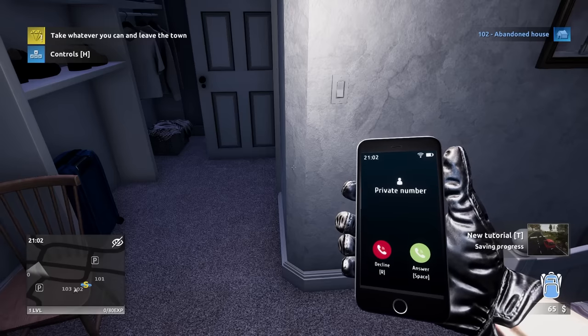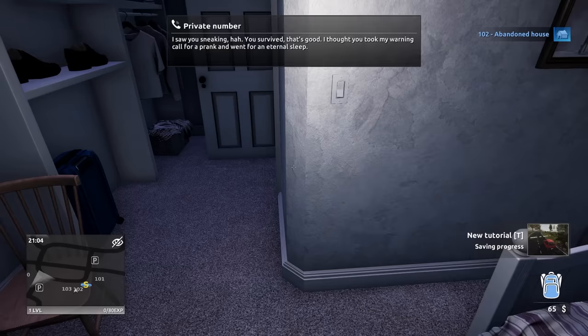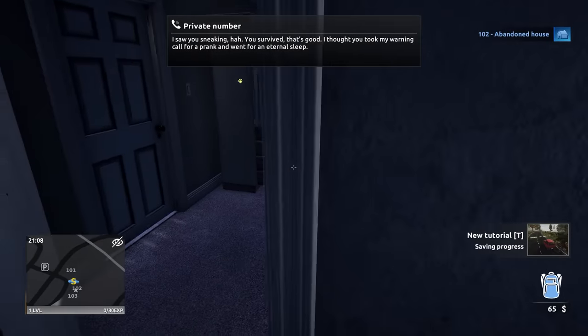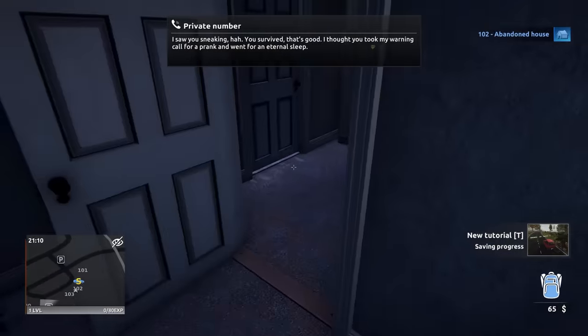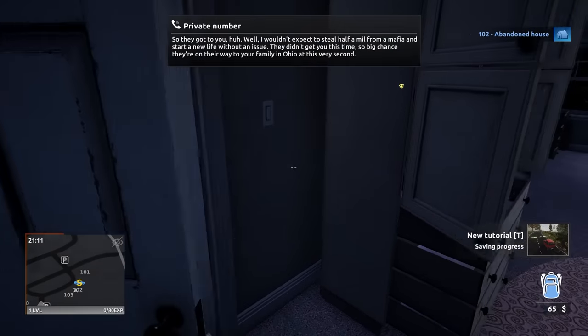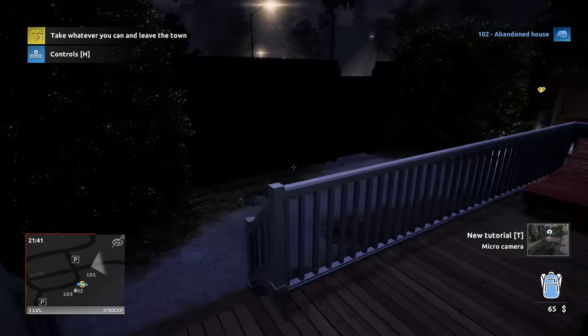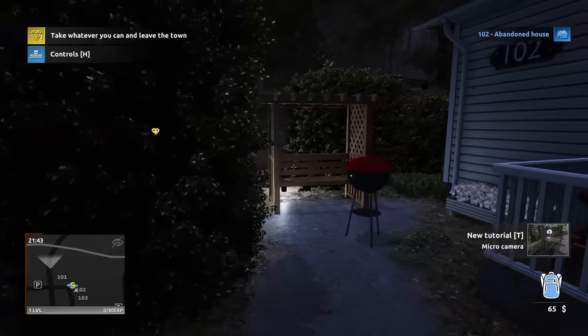And now my phone's ringing. It's the Mafia wanting to get me. I saw you. Oh, you did? I did survive. That's good. Oh, no, it totally wasn't a prank, I promise. No. Ooh. Hey, I gotta go over to the car, though. Take what you can from the shed and leave. I don't care. Okay, we have a deal.